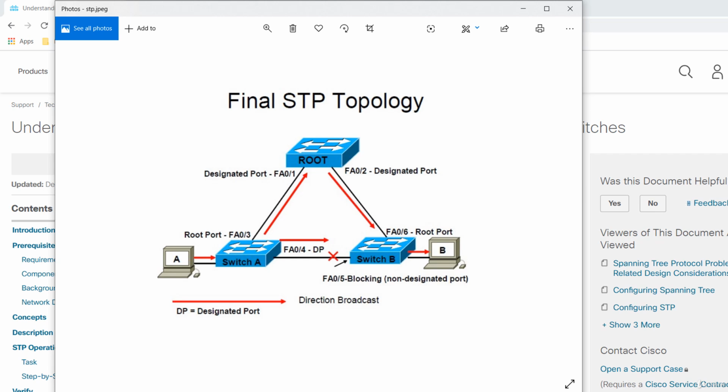Fortunately, spanning tree can allow us to have redundant links while having a loop-free topology, thus preventing the potential for a broadcast storm. STP achieves this loop-free topology by selecting one switch as the root bridge, and the network administrator can influence which switch becomes the root bridge because this is the central part of the switch topology. Selecting a specific switch as the root bridge is done by manipulating a value called switch priority, and the switch with the lowest priority becomes the root bridge.